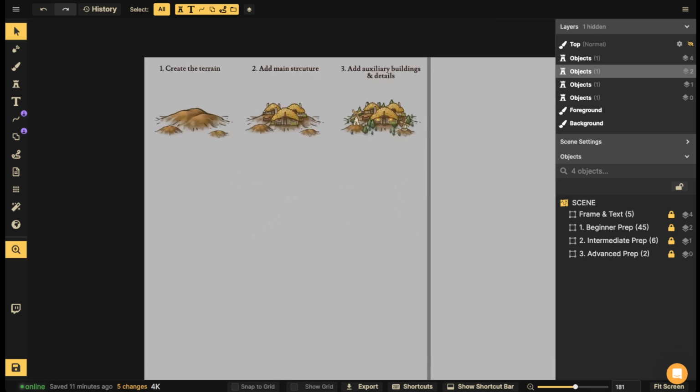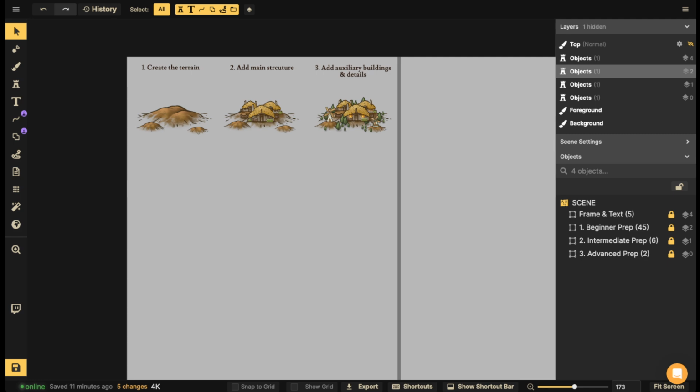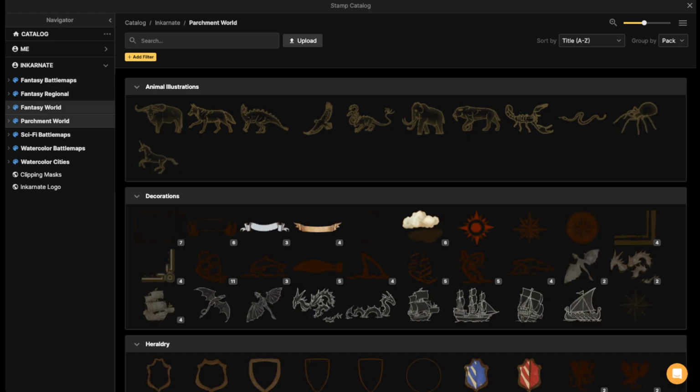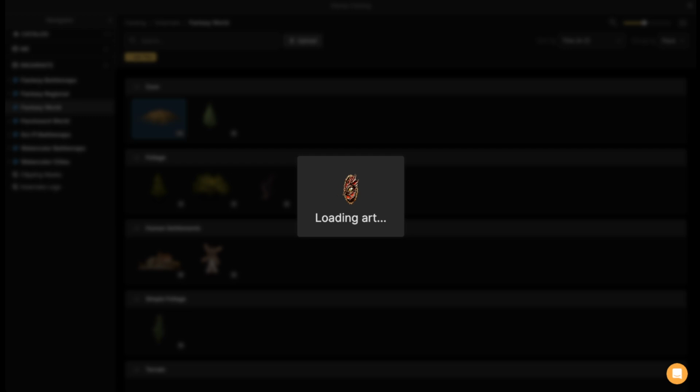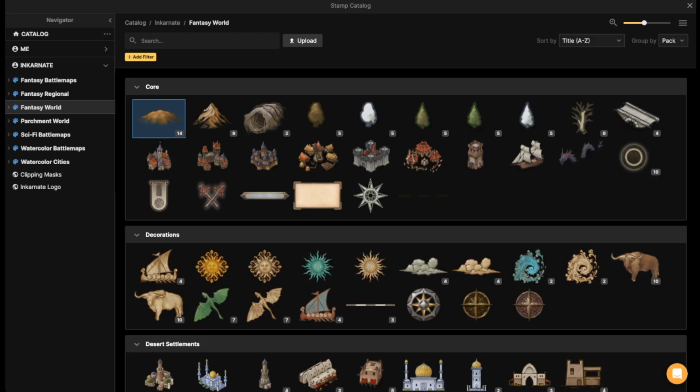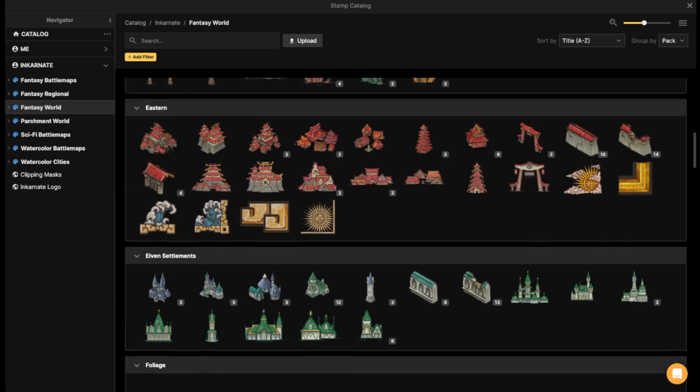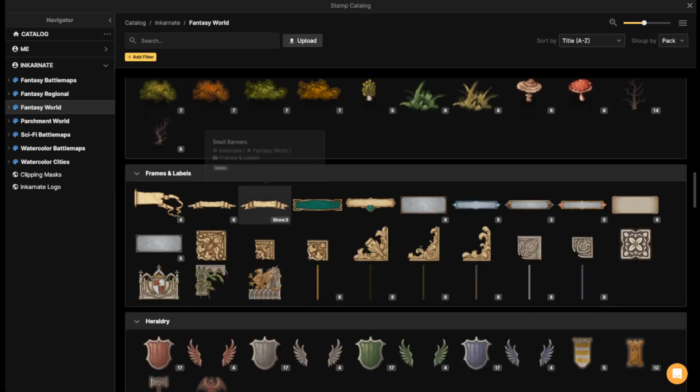Okay, now let's go ahead and make a point of interest ourselves right now. So I'll go into the catalog here. Right now I'm set to Parchment World, but we can switch over to Fantasy World. That's one of the best parts about Pro, is that you can switch between the different styles right here in the left part of the catalog. And we're going to choose something. Now, I'm not going to make the same thing we made in the example above.